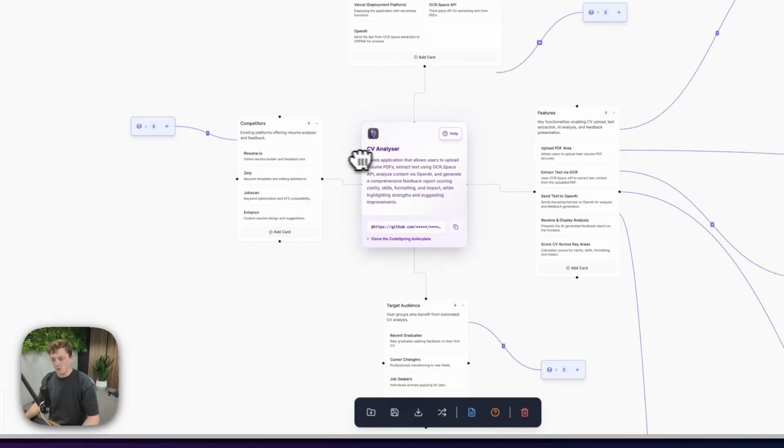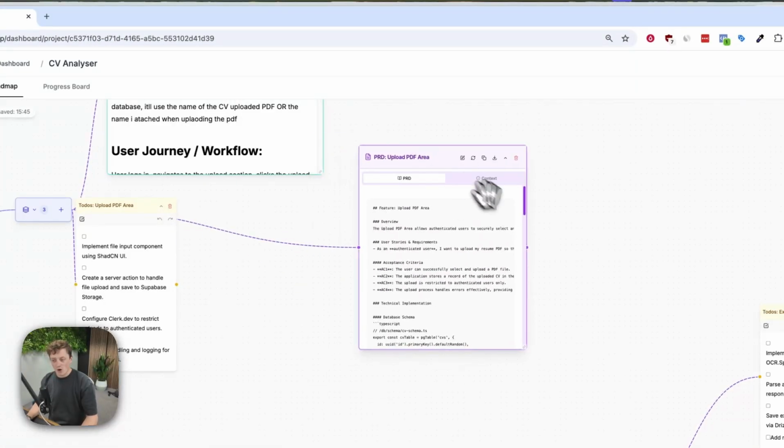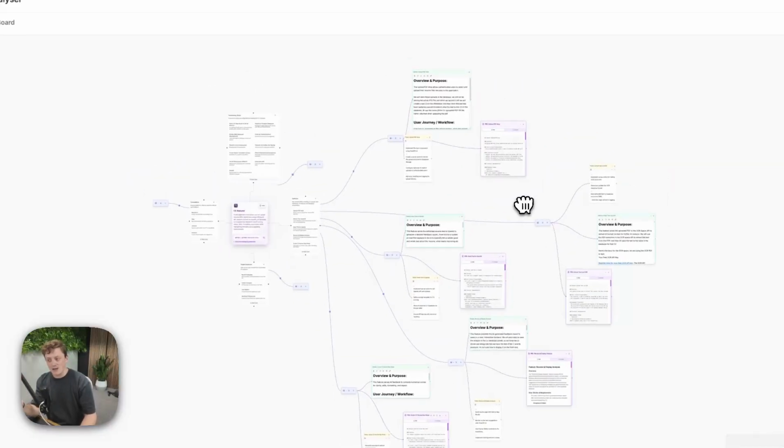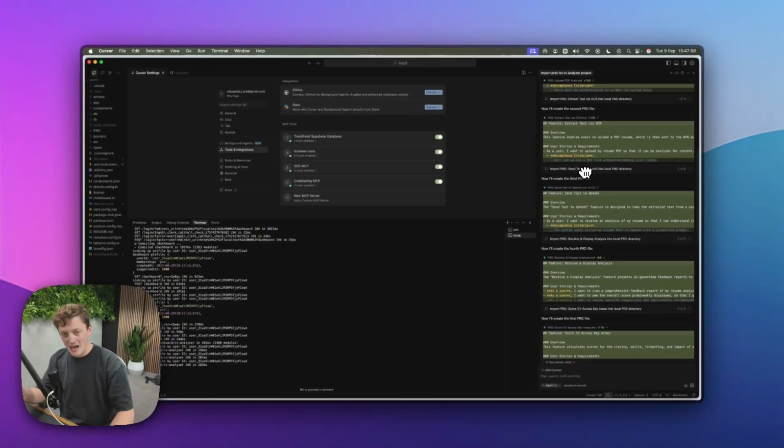So whenever you plan out your project, describing how you want those features to work, and you generate requirement docs, Cursor can read them directly from CodeSpring, pulling up-to-date information on how each of your features should work and how they all go together. So any changes you make inside CodeSpring will automatically be reflected inside Cursor. So let me show you how this works.